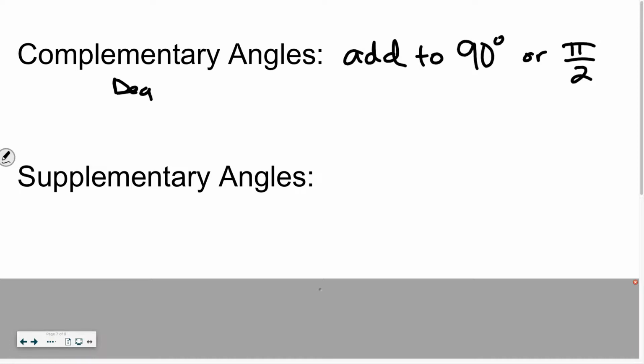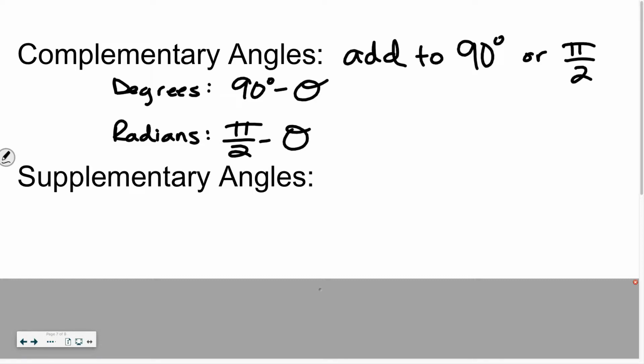So in degrees, we just do 90 degrees minus the angle, and I'm using theta there for my stand-in angle. Then I'll get my complement. If I do radians, we want to move away from what we maybe did in Algebra 2, which was convert it into degrees, then subtract it from 90, then change it back to radians. If we want the complement of an angle in radians, then instead of doing 90 minus the angle, we'll just do pi over 2 minus the angle. That's fine. No big deal. So which version you use just depends on which way your angle is written.